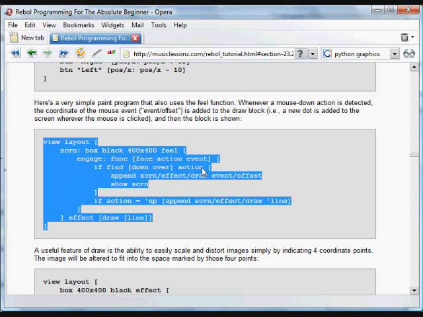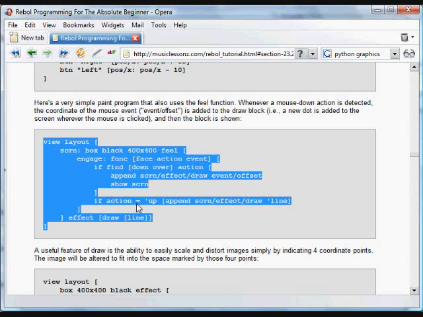the action, what's going to happen in that block is we're going to append to that block the dot that occurred. We're going to put a dot on the screen, basically. We're going to put that number, that pixel location, into the block.